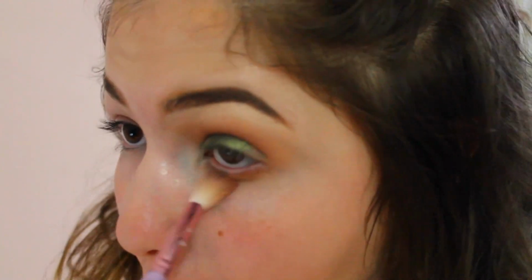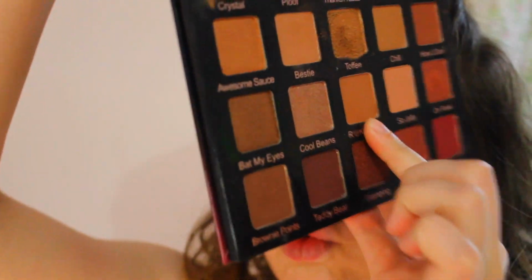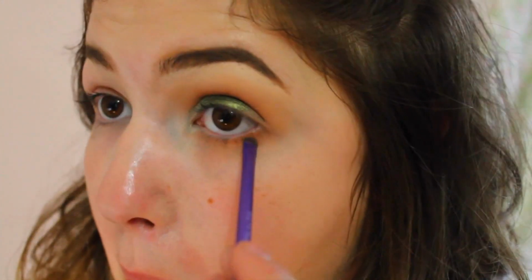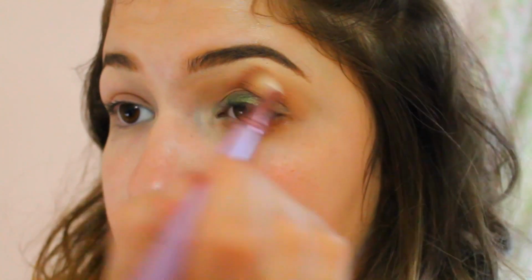And then I think I'm gonna take my blending brush and see if I can blend this out a little bit more. And now I'm gonna go back in with that angled brush, and take just a little bit and put it out on my outer corner. And then I'm gonna do a final last run through, to really make sure everything's blended how I want it to be.